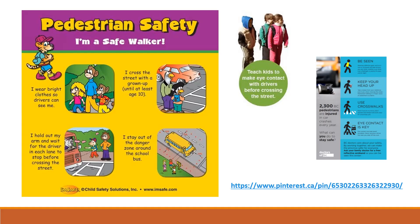According to the Doctors of BC, 2,300 BC pedestrians are injured in car crashes every year, making it very important to teach pedestrian safety. Tell kids to look left, right, and left again when crossing the street. Teach them never to run or dart into the street or cross between parked cars. Remind kids to make eye contact with drivers before crossing in front of them and watch out for cars that are turning or backing up. Walk on sidewalks or paths when available; if there are no sidewalks, walk facing traffic as far to the left as possible. Developmentally, it can be hard for kids to judge speed and distance of cars until age 10, so always cross streets at corners using traffic signals and crosswalks — most injuries happen mid-block.